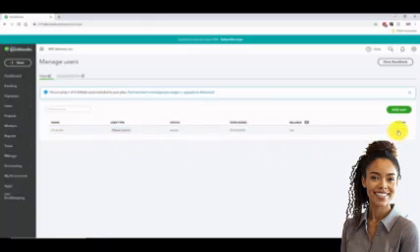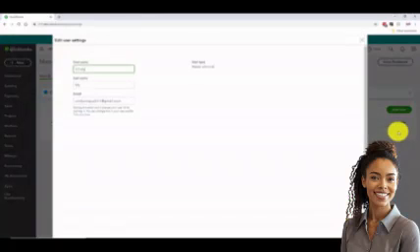If you wanted to edit the admin information, you can choose the edit over on the right and then come over here to edit user settings. Typically, when you first set up QuickBooks, you're going to see the email address that you signed up with right here under the first name field, and there won't be anything where it says last name. You could come up here and change those like I did. I'm going to go ahead and hit save at the bottom.